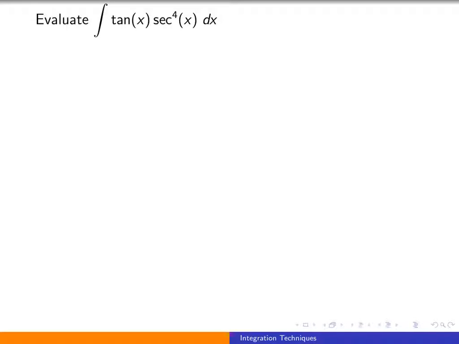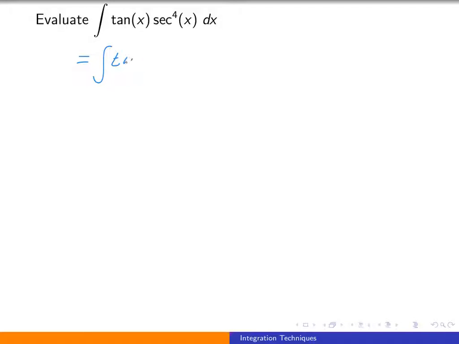In this example, we will anti-differentiate tangent multiplied by secant to the fourth. So referring back to our table on integrating tangent to a power, secant to a power, we see that having this power of secant, which is even, part one of those guidelines suggests that what we should do then is use the power reduction technique where we save a secant squared and rewrite the remaining ones in terms of tangent so that we'll be in an ideal situation to do a u substitution.